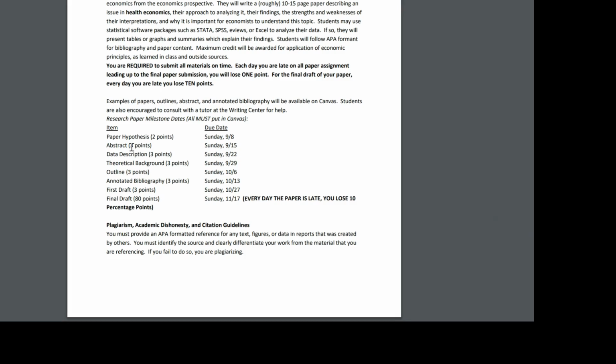Now, with the exception of the final draft, for all the other assignments, all I'm going to be looking for is that you follow directions and you submitted the correct assignment. The reason why is that the whole point of these assignments is for me to give you feedback for you to follow and take to your final draft to help you do better in your final draft. And so you'll see my comments within here after you submit them, and as long as you do it, you get the full points for that.